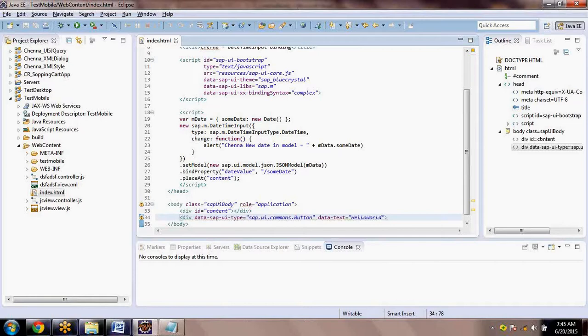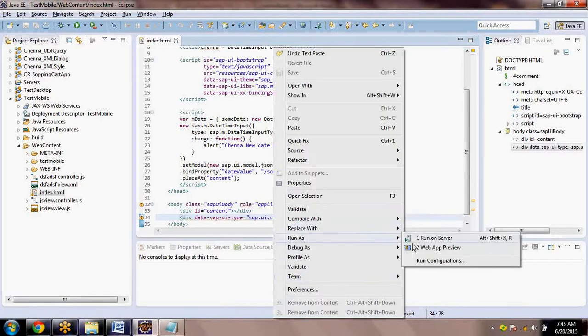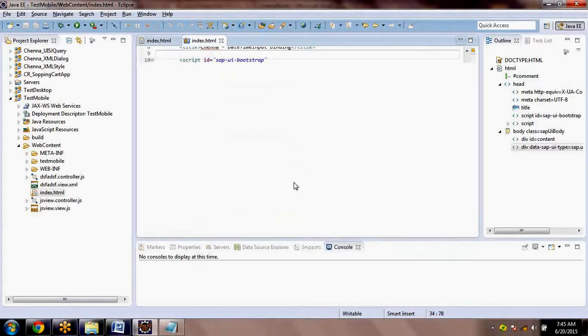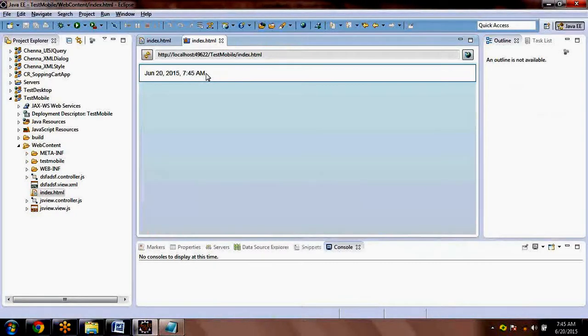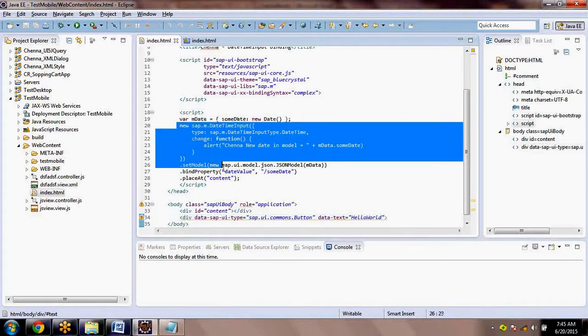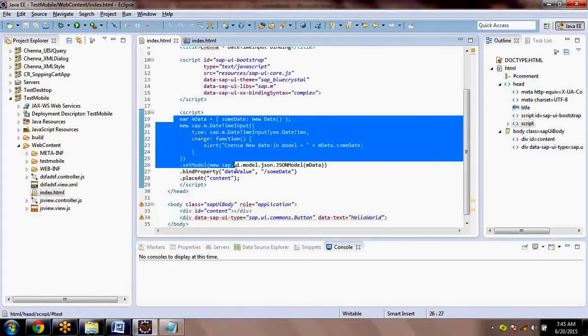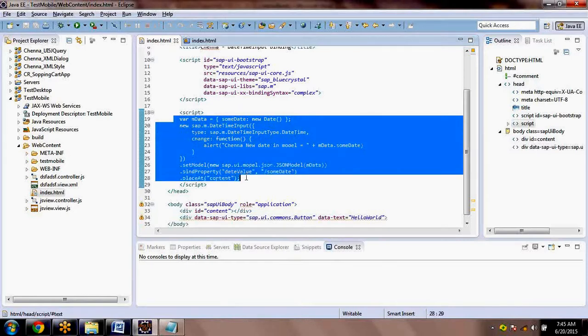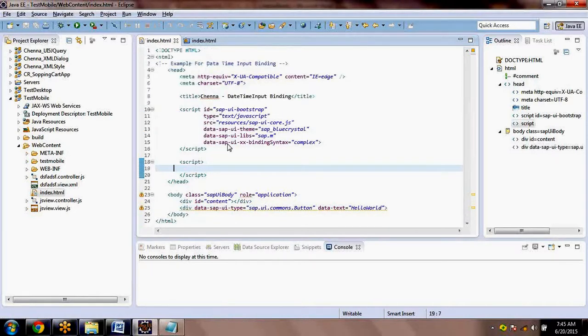When you create the div, sap.ui.this and all, text is equal to something. Now run this one. Let me deselect all these things.